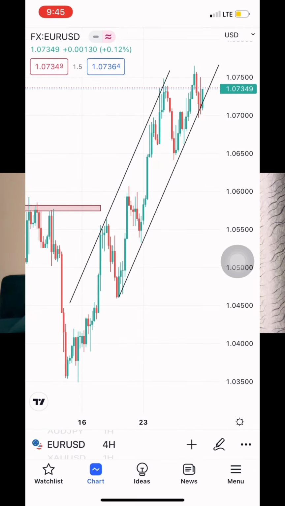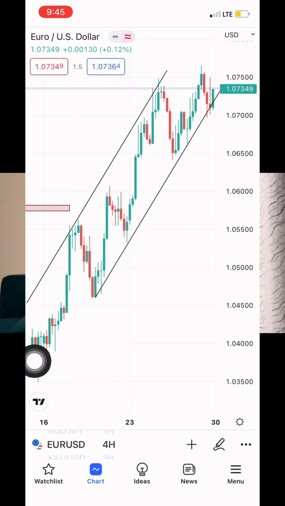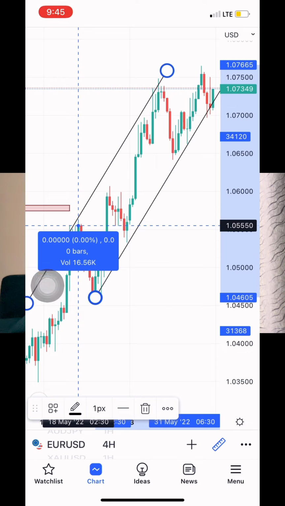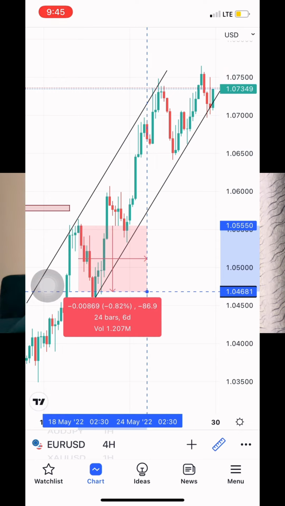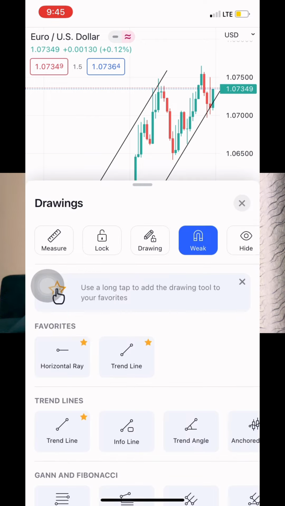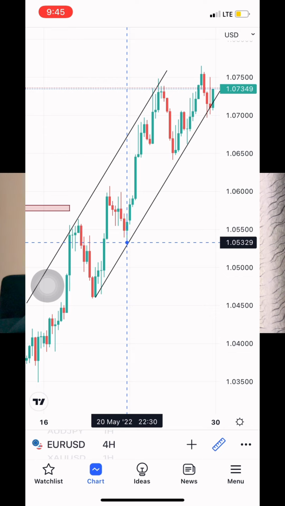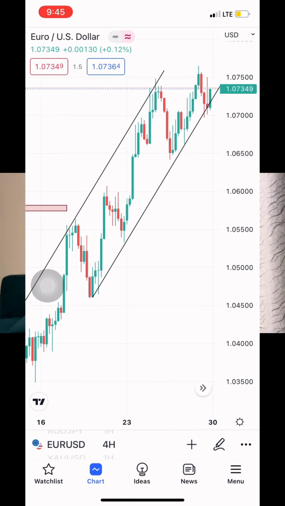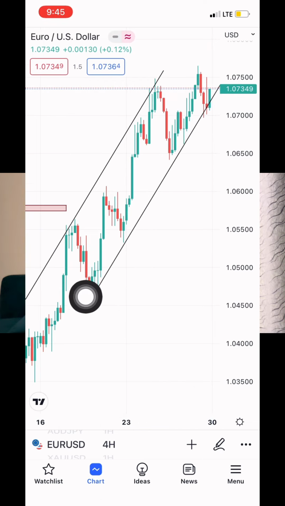So this is what we have here. You can definitely see here. Let my chart load. So you see what we have here. We have a market impulse move, then a retracement. The retracement is just a short move. If we measure out the retracement, we can see it only has 86 pips. But if you measure out the impulse move, it has more pips. So let's measure the impulse move from here to up there. 203 pips for the impulse move. So take trades whenever the market comes here to our downward trend line, because it's just retracing.